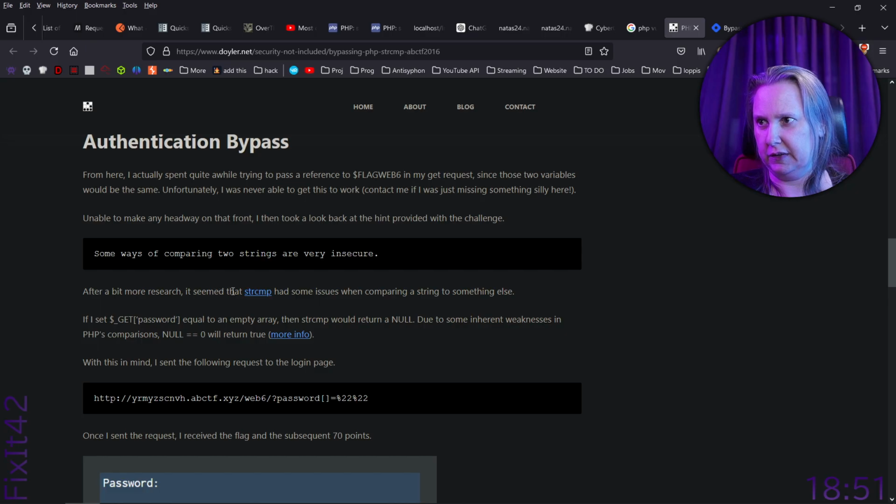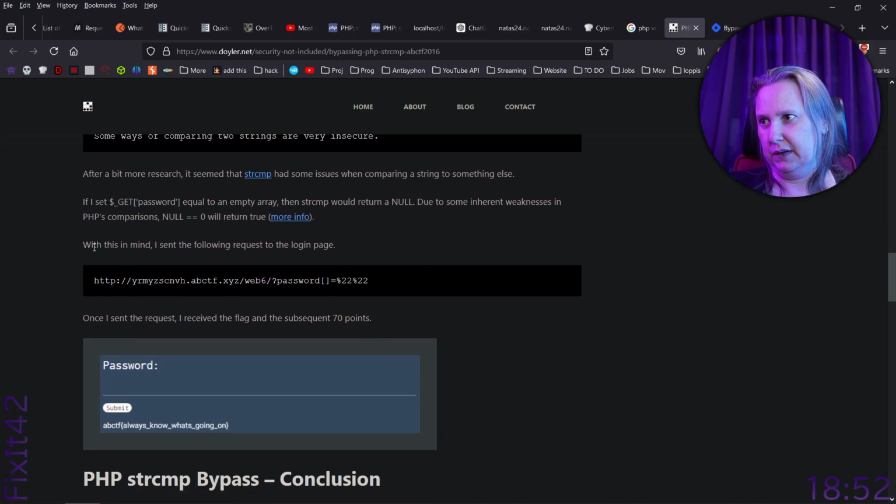After a bit more research, it seems that strcmp has some issues when comparing a string to something else. Equal to an empty array, then strcmp will return null. Due to some inherent weaknesses in PHP comparisons, null will be 0, which will return true. Okay, so null is actually 0 in PHP.